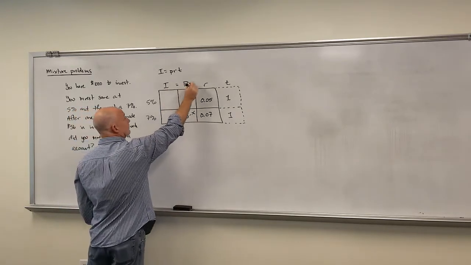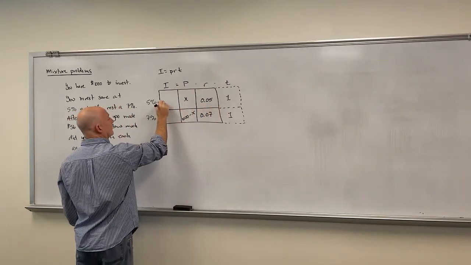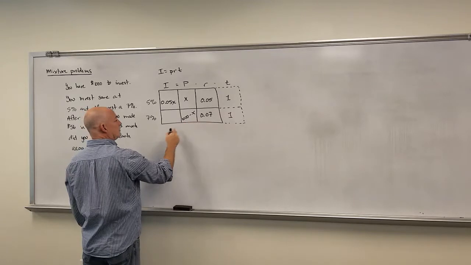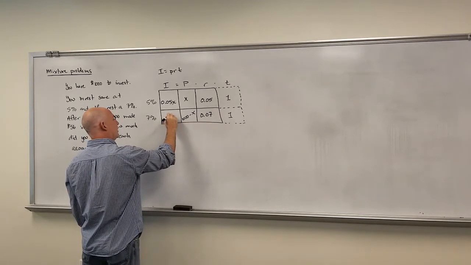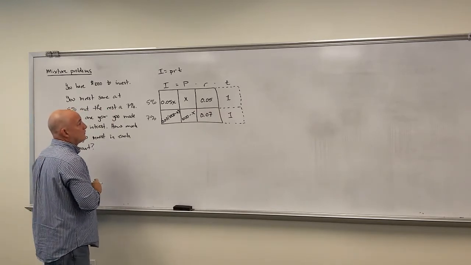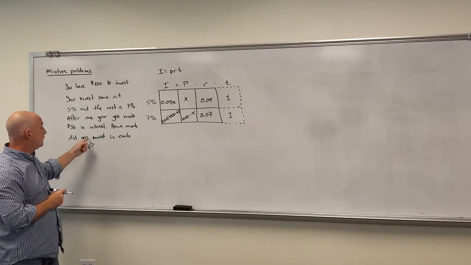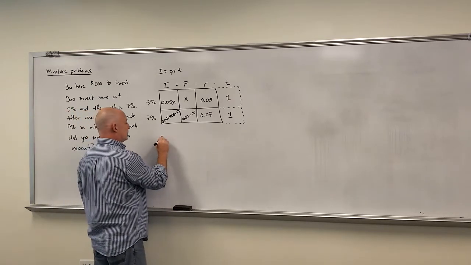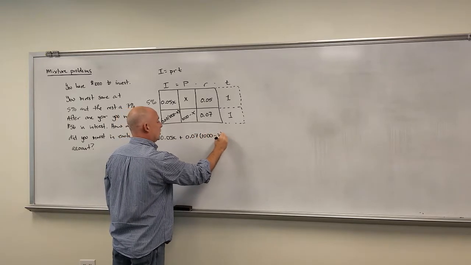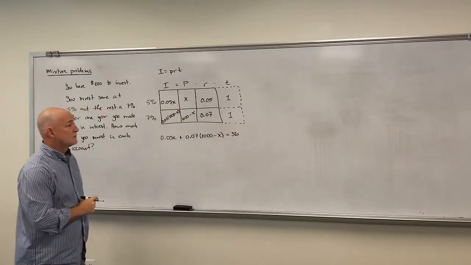So we're trying to figure out interest here, and according to our formula, interest is equal to principal times rate times time. So the amount of interest we make at 5% is 0.05x. And the amount we make at 7%, again, I have to write it sideways here, 1,000 minus x. So squeezing it in there, hopefully you can read that. All right, so now we have to write an equation. The interest is what we're talking about, and we have a total interest for the year. So the interest that you make at 5% plus the interest you make at 7% should be the total amount of interest, which was $56.